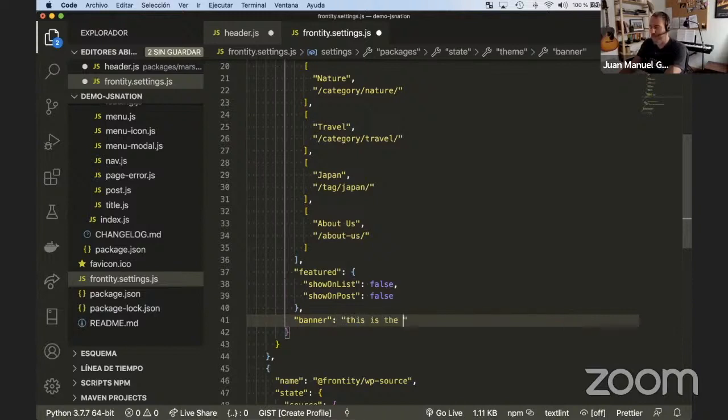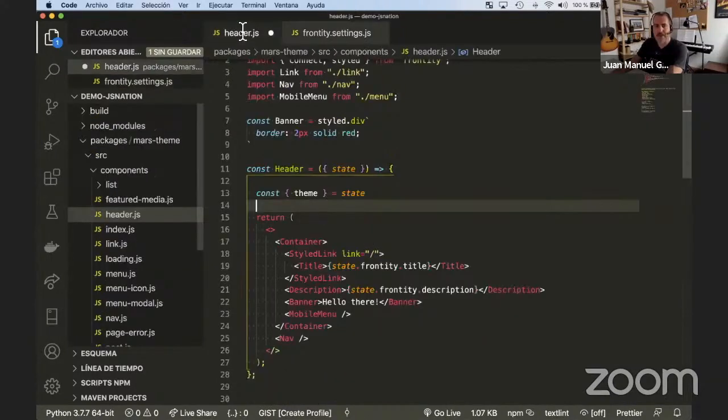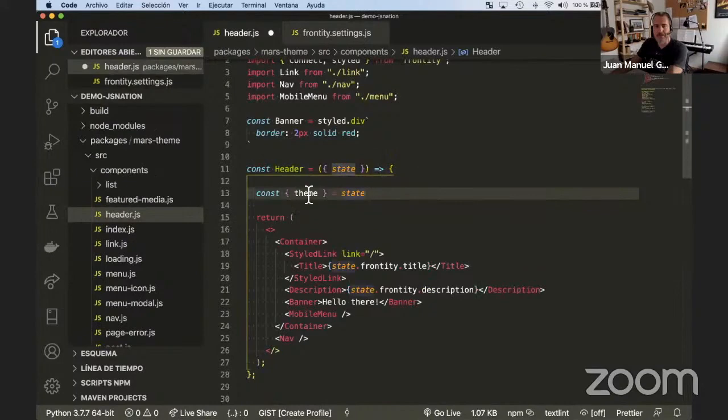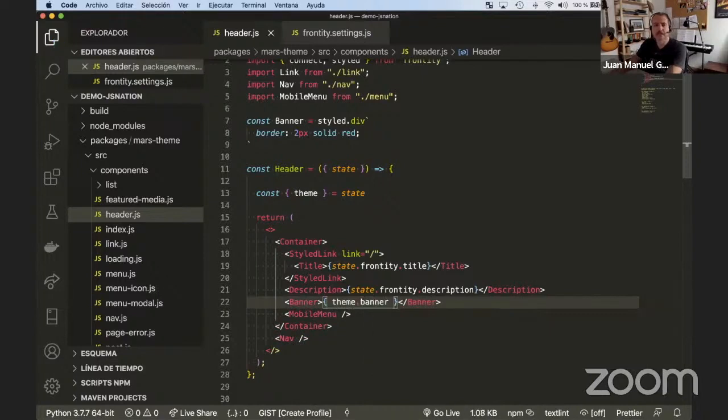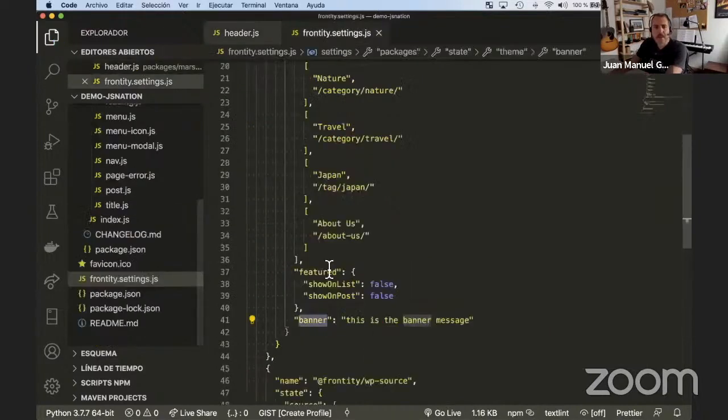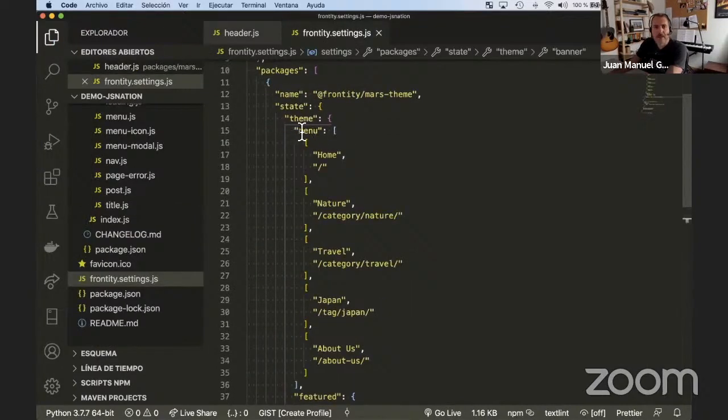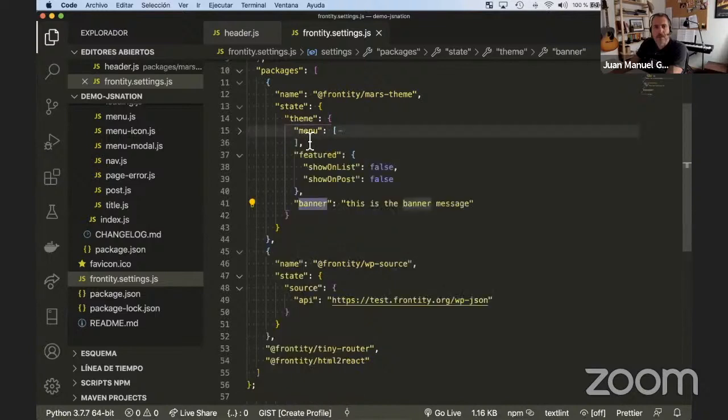This is the banner message. So we can access this information here. Under theme, we have a menu, we have feature, and we have banner.